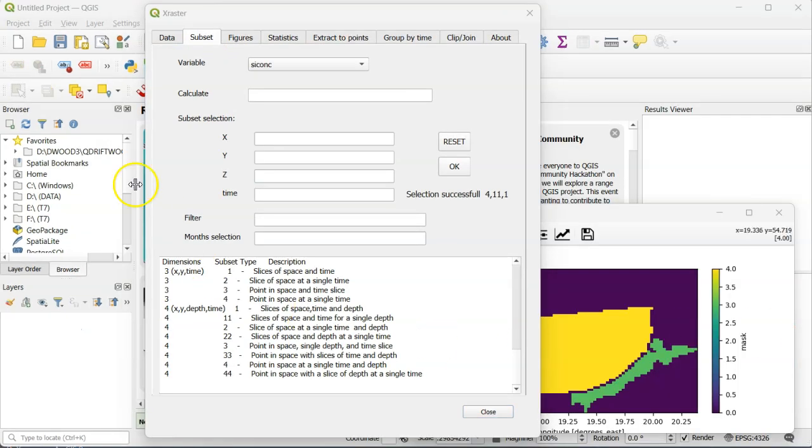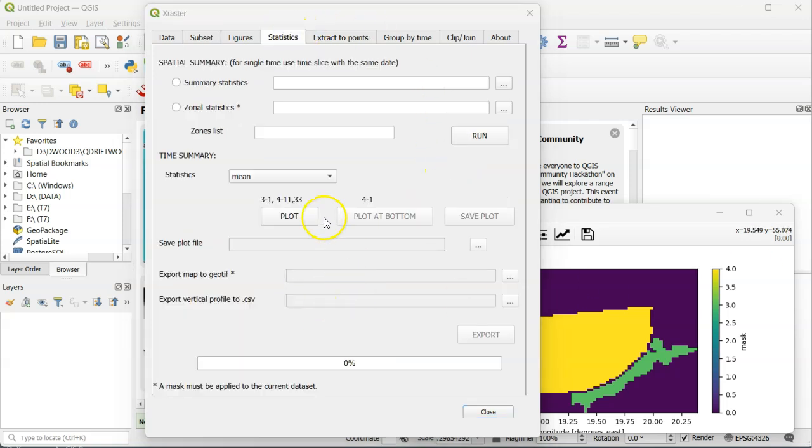We will begin the water temperature analysis by creating a median map of surface temperature for the summer period. We select the variable temperature, set the depth to 0, and limit the subset to July and August. Using months instead of a continuous time range is particularly useful when analyzing specific months over multiple years. We press OK and proceed to the Statistics section. We set the statistic to median and click the Plot button.